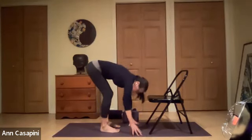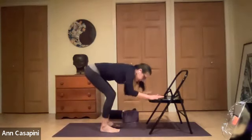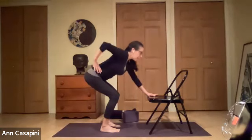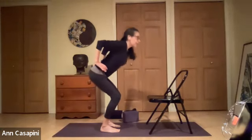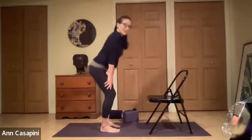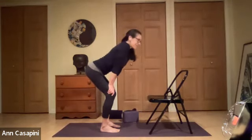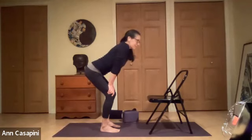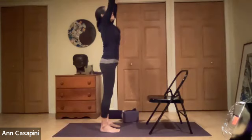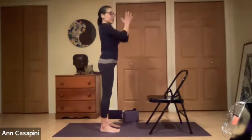To come out of it, please bend your knees. You can bring your hands onto the chair. Look forward. Hands on hips. Squeeze your elbows together. Lift your chin out of your chest. Slowly come up. And if you got dizzy, you could stay here in a yoga huddle. Or lift the arms up to the ceiling. Palms together. And bring the hands back down in front of the heart.